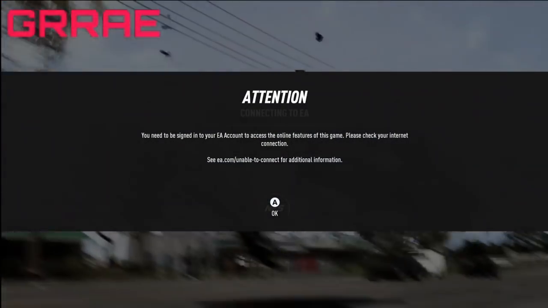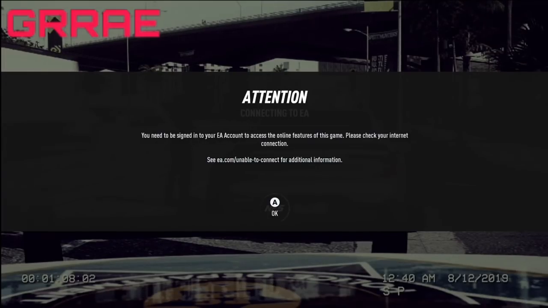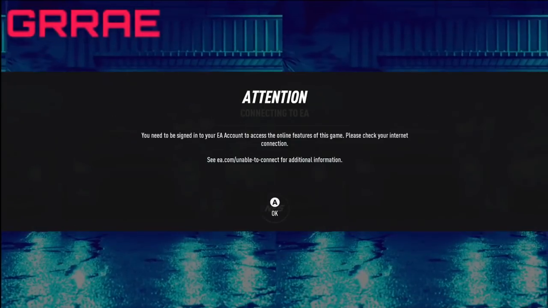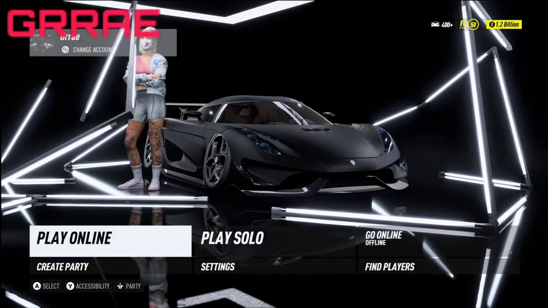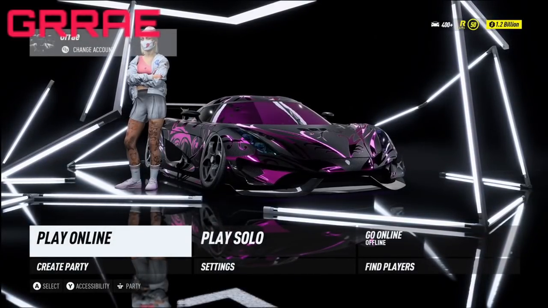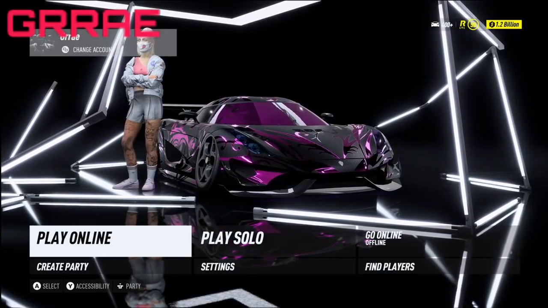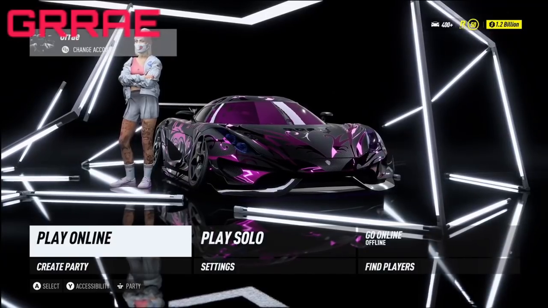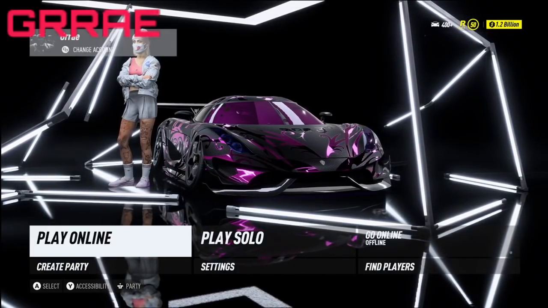Now you're going to get this attention error message, okay? So don't freak out if you get this. This is what I got. It's the exact same thing that you're going to get, okay? You're going to click OK on it and let it load. As you guys can see in the top right-hand corner of your screen, I have my 1.2 billion back. Before I quit my game, I had 900 and something million, but it was not a billion, okay?